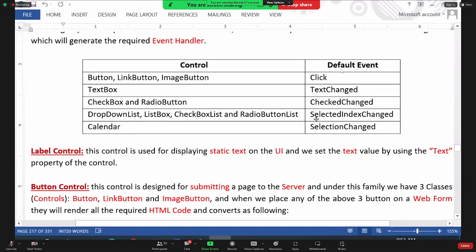No. Are you clear? Now tell me, are you clear how to place controls on your screen now? How to deal with properties and events? I did not tell you about methods, that's all. How to call a method here in the code view, we can call a method now. We know how to call a method, no need for any explanation for that. But you need to understand how to set the properties and how to work with the events. That's what I already demonstrated for you.